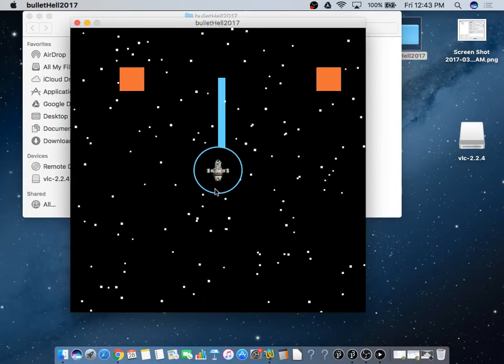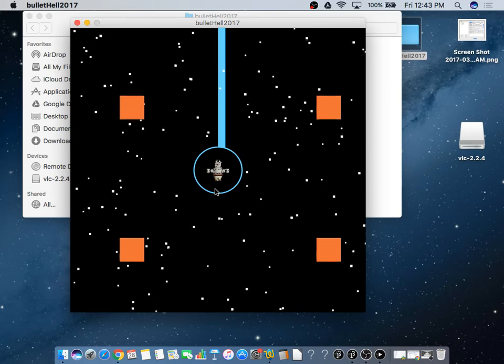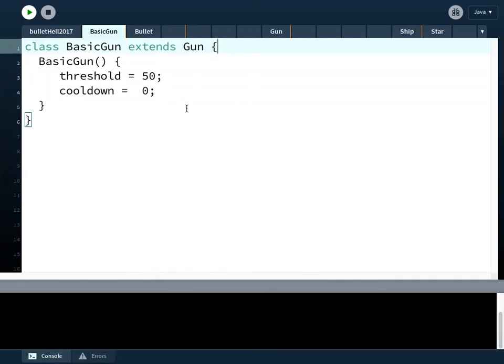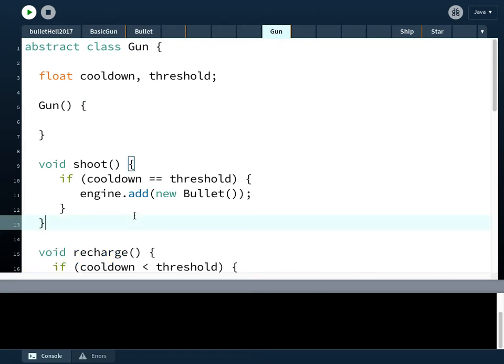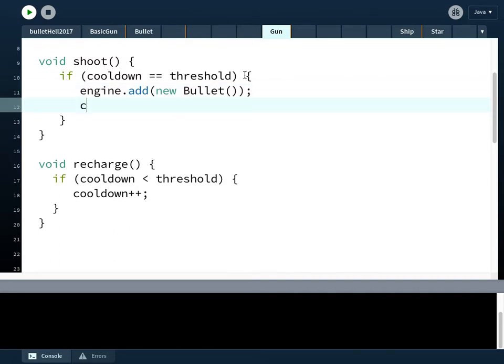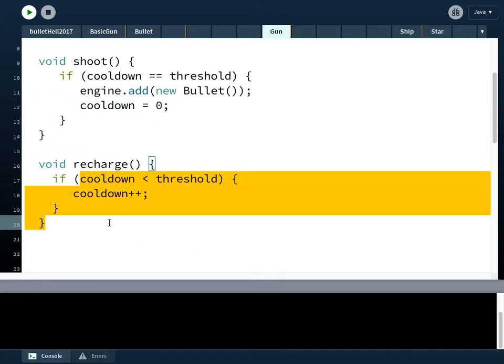So, I think we forgot something. What did we forget? Yeah, cooldown actually doesn't do anything. I forgot. It's in the gun class. This is my fault. We have to empty the cooldown when we shoot. That's what makes it work. So when we fire, don't forget to put in cooldown equals 0, because then it's going to take however many frames for it to recharge.